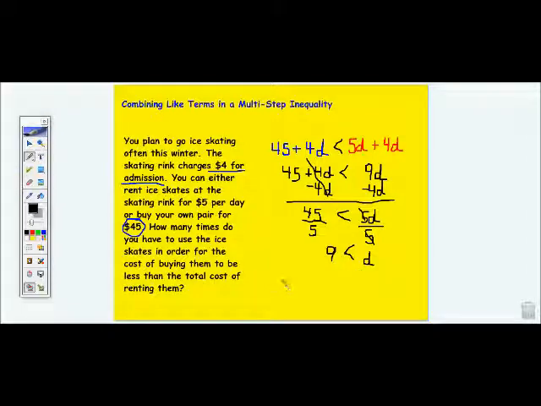Now again, if you were going to graph, remember you're always going to put your variable first. I'm just reviewing this because I think some of you missed this last lesson. The inequality symbol is not pointing at the variable, it's pointing at the constant term, so I need to keep that the same. I'm actually changing the whole equation's order that I'm going to read it. And this concludes examples for lesson 3.6.